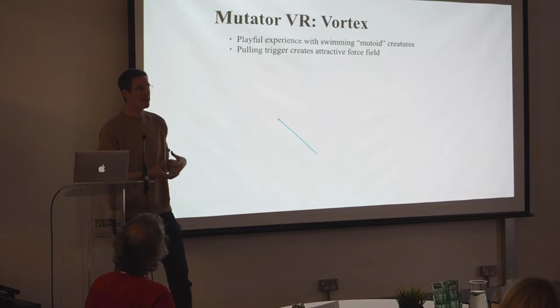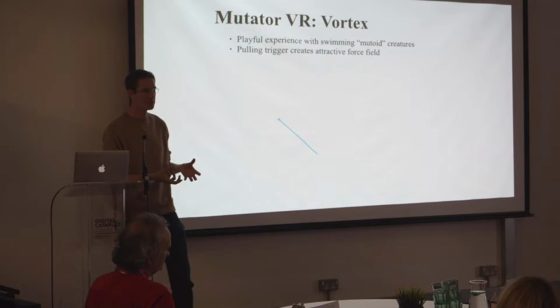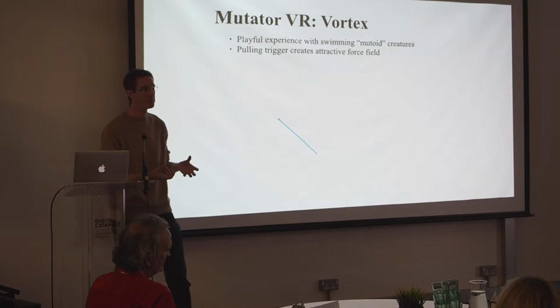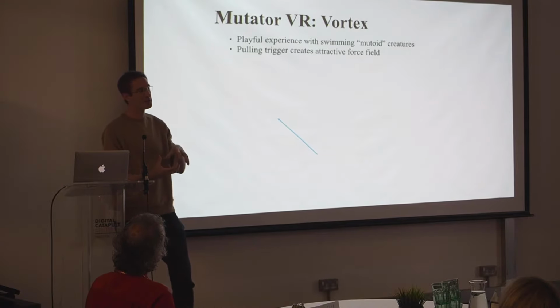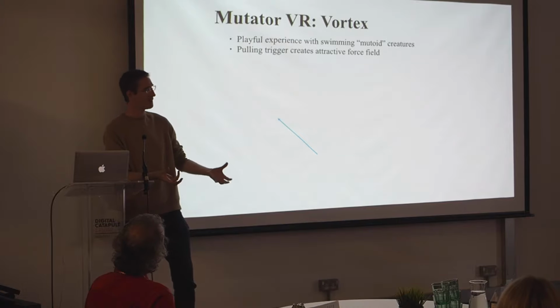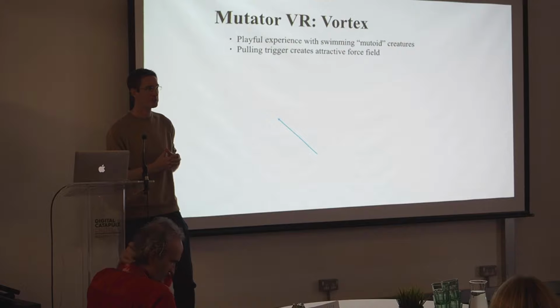But then I started wondering, can you actually create a micro world where there are agents in the space that can give you a sense of them responding to you and being embedded within some environment? So we modified that particle system so that the way the particles moved would be a bit more organic looking. Instead of just accelerating all the time, they could have some friction forces, slow down when they approach you, and things like that add a lot to the realism that it's an actual entity that's responding to you, the user, which is an important part of virtual environments, that the user gets a sense that they're a part of the actual environment they're in.